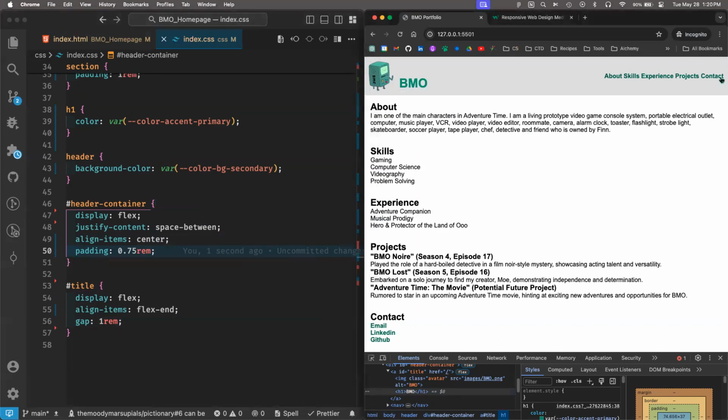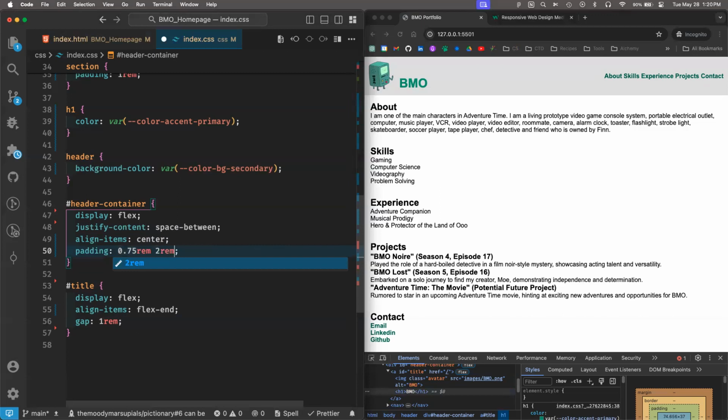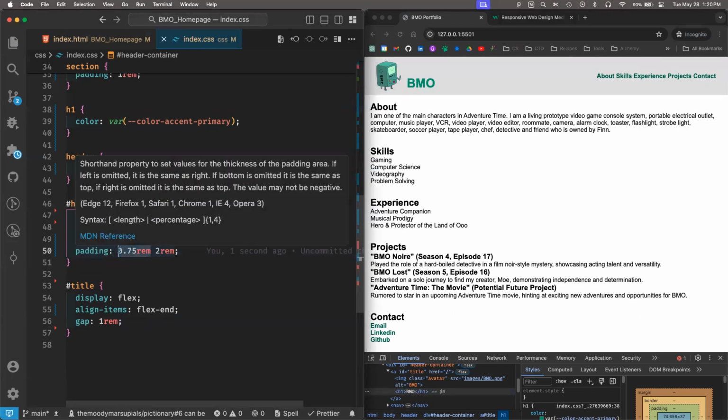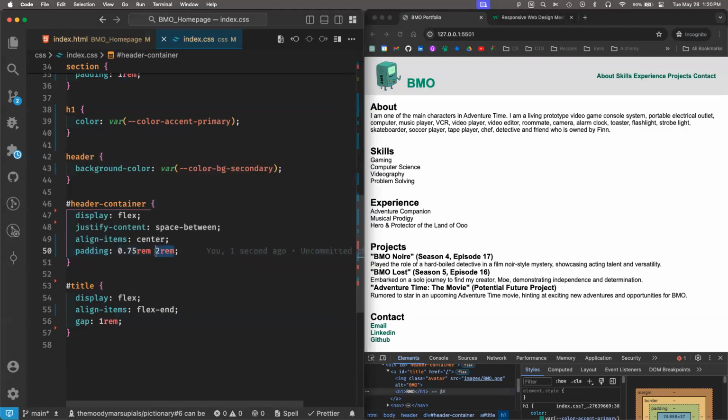And then on the sides, it's a little bit too small. So let's see, with padding, you can specify the padding for the sides or the top. I always forget. Let's try it. Okay, yep. So the first one will be the top and bottom. Second one will be the sides. Depends on how many you put here.